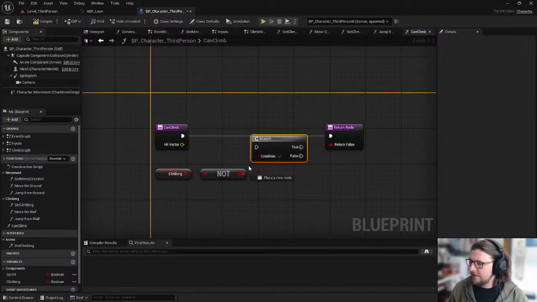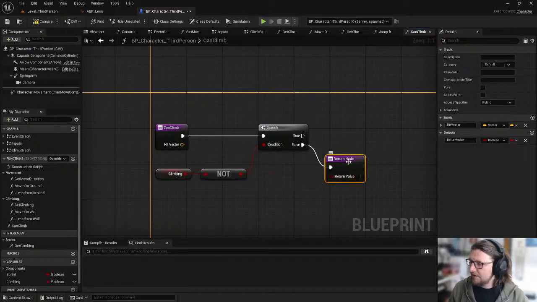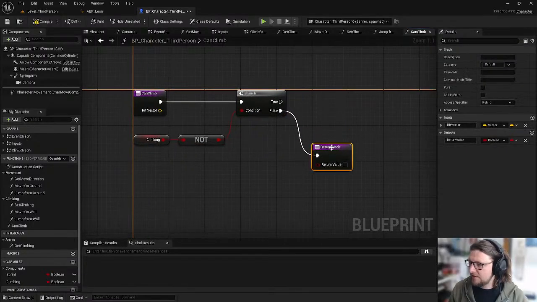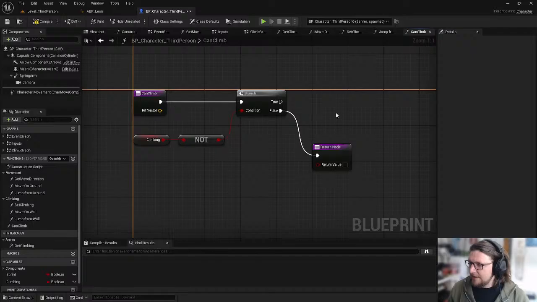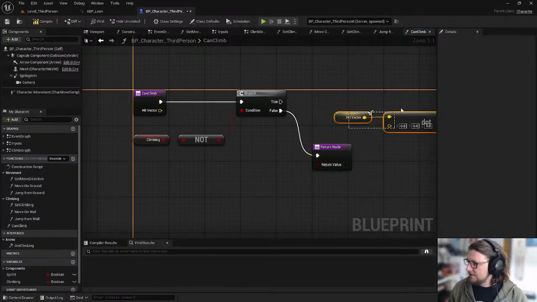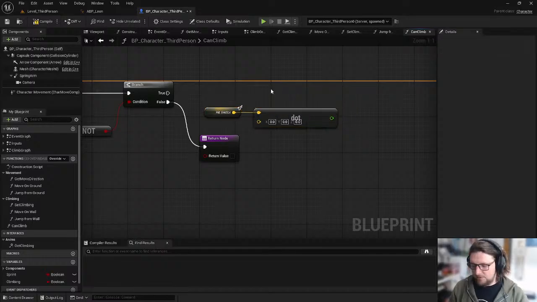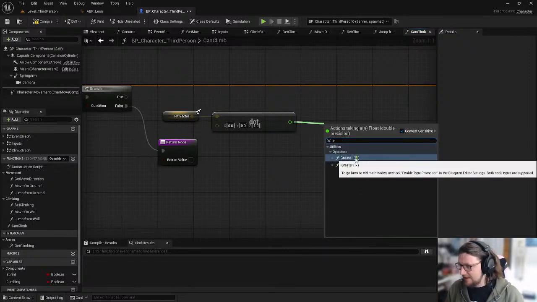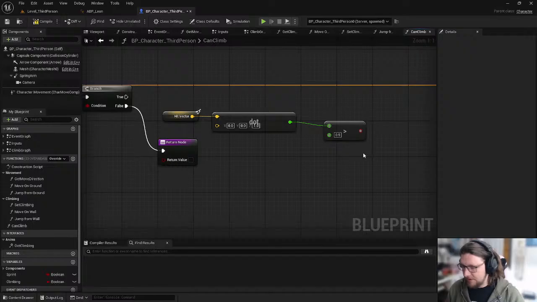So firstly, we can enter climbing as long as we're not climbing, otherwise it's going to return false. You're already climbing. You can't start climbing. Next is the hit vector dot product. So let's dot product this with the up axis. And so if this is, let's go with less than 0.5, then it's valid.